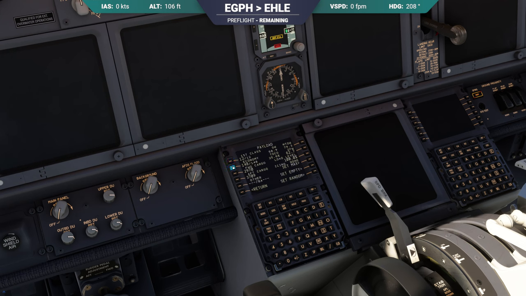And payload today, only 140. That's fine. 3,175 for cargo. So we'll split that 50-50 front and back, shall we?